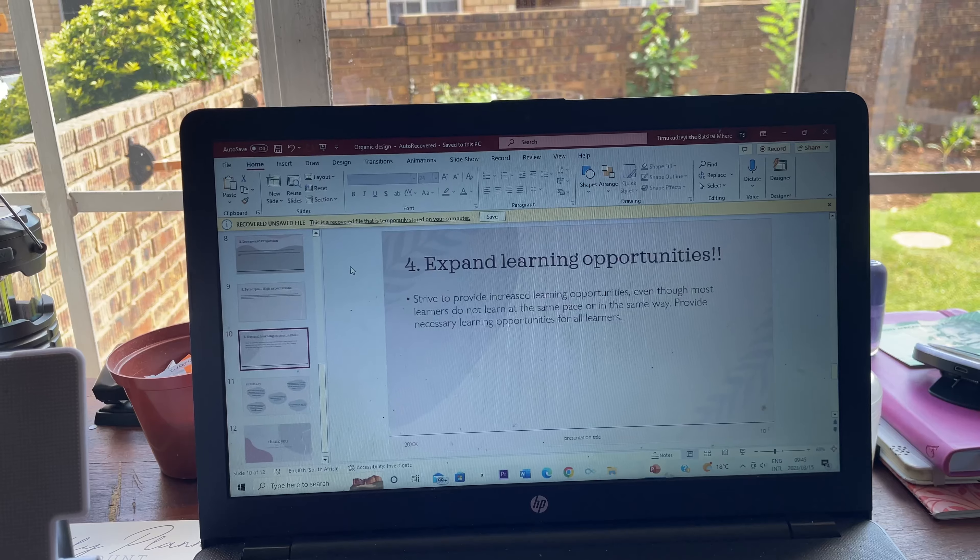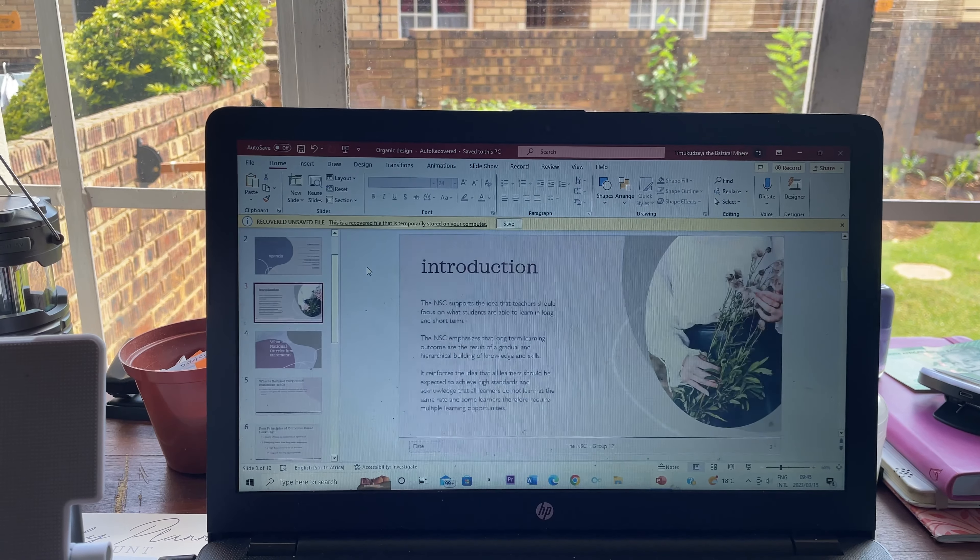This is how the PowerPoint presentation looks — I think I like it, it looks very pretty. I'm currently done with my PowerPoint with about an hour and fifteen minutes left before I have to leave for school. A tip I have for you guys to study effectively is to clean your environment — not just your room or study room, but also your laptop desktop. Really declutter it, file things properly, delete unnecessary stuff, and also clean your school bag because it can get really messy.